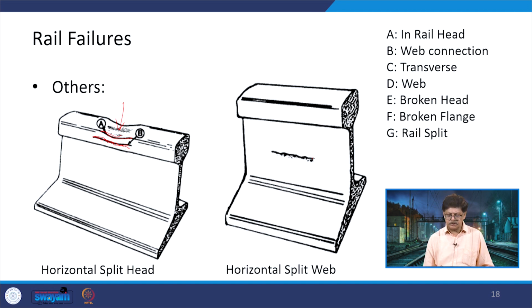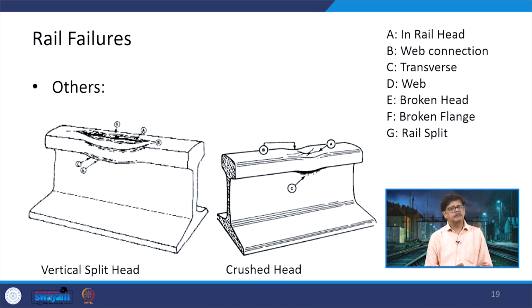Here in another case, horizontal web split is there. You can see that slowly if it keeps propagating, then it may split the whole of the web into two parts. Then here multiple things may be occurring. Say there is a crack which may be occurring at the interface of the web and the rail head. There is a depression here, the material is getting out. So, here there is a continuous crack which has occurred. So, a number of things are occurring here, and they can also be translated in the form of the various types of failure conditions which we have talked about previously.